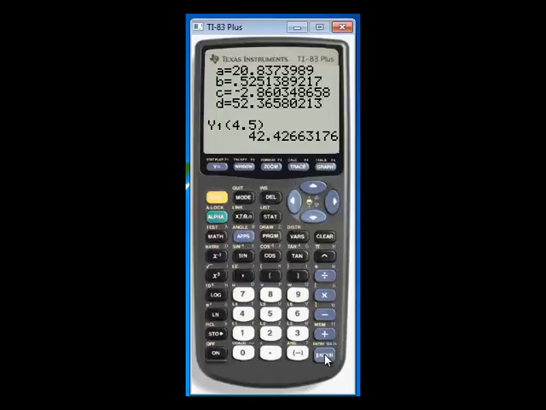I have the result. For September 15th, I do the same. I can just use the previous entry. 9.5, enter. I have both approximations.